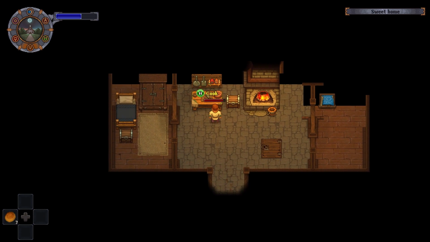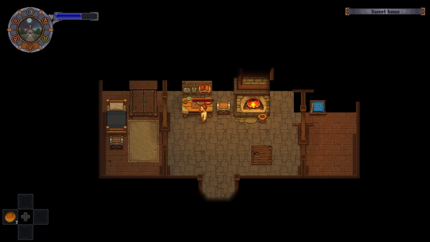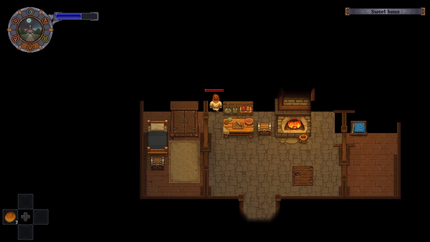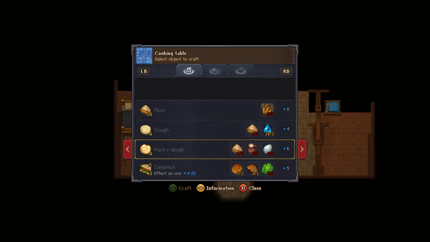I don't know what's going on with the back wall missing. That is strange. Maybe we can expand our house. I'm not sure, but normally you can't walk out into nothingness. But you can craft all different bits of food here.